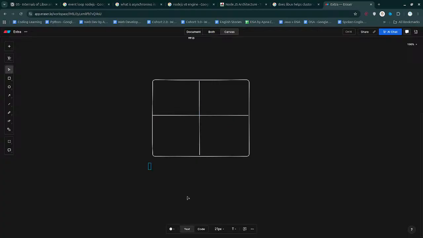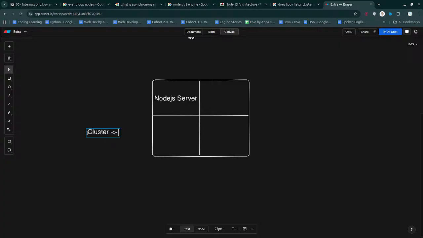So even if I have a Node.js server running, it is going to run on only one of the cores. If I have 4 cores in my CPU, it will run on only one core. Then cluster comes into the picture. Cluster forks the process.